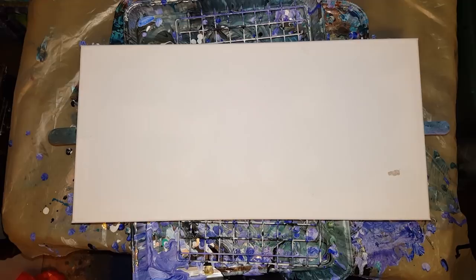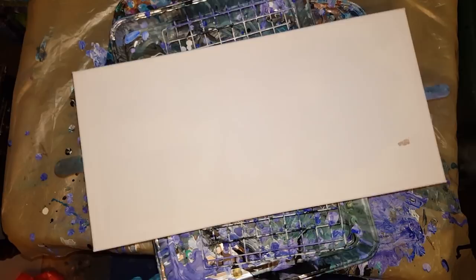So what I'm gonna do is a 10 by 20. I did this painting around Thanksgiving, and as soon as I did it, my daughter claimed it immediately. She's like, it's mine. I'm like, oh, it is, huh? She's like, yes. So yeah, she got it. Anyway, this was metallic cobalt blue, and that was the artist loft.